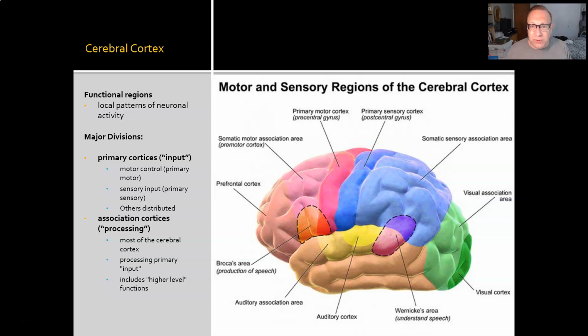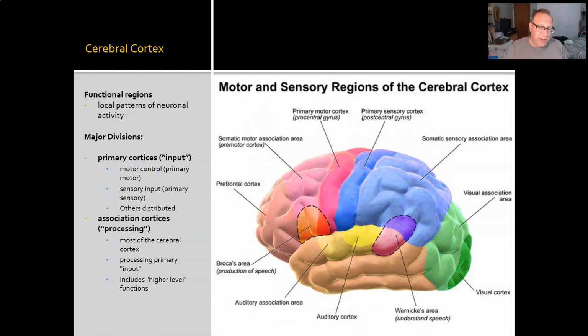Now, the cerebral cortex, or the cerebrum, as we just called it, has a number of different functional sections. That means that there are sections that perform different functions. These sections can actually be subdivided into other functions, but for the most part, everybody's got these functions in roughly the same area. The most interesting divisions here are the primary cortices, primary meaning that they receive input. Feedback about motor control comes in the primary motor cortex, and sensory input is processed in the sensory cortex. Sorry, not processed, it's received in the sensory cortex. There are also other primary cortices in various places around the brain.